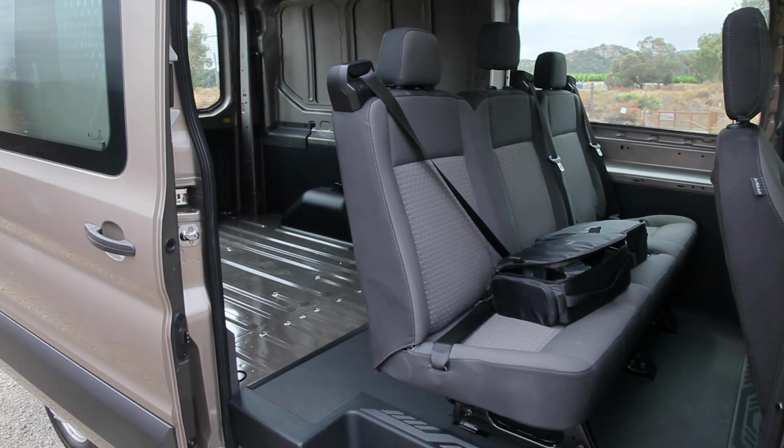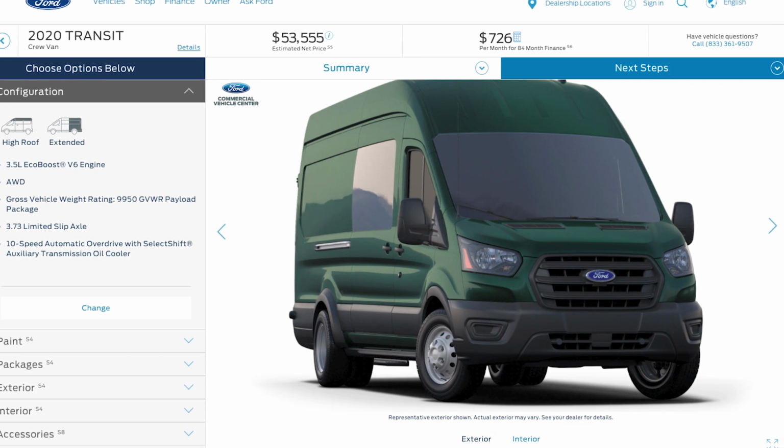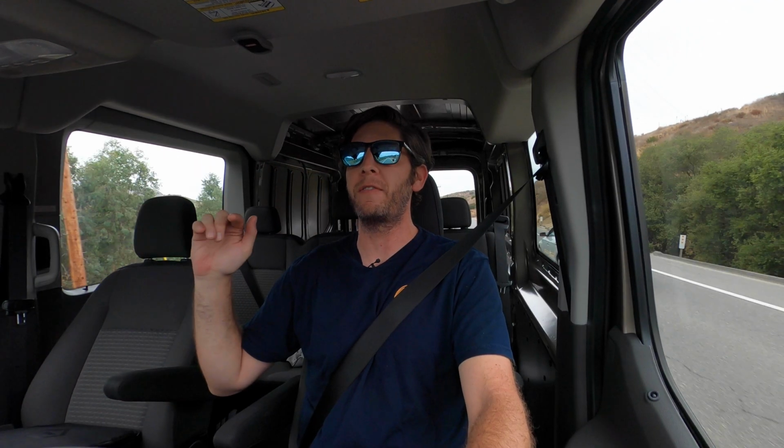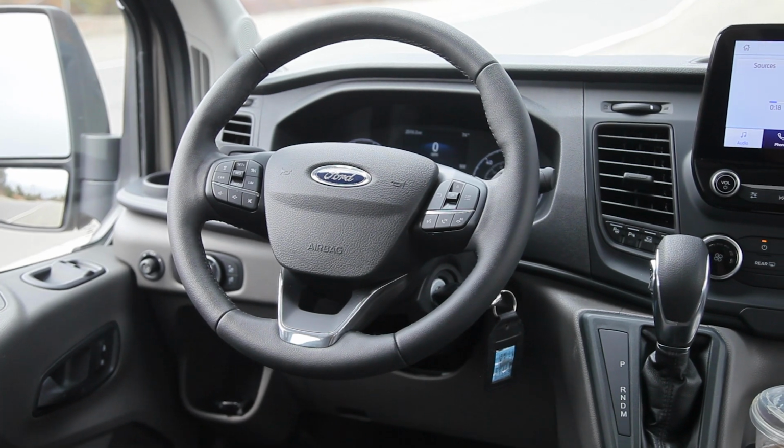So, these start at around $36,000, I believe. I built one of these online and it came to, I saved it somewhere, so I'm pulling this from memory, I think it was like 54 before I got into any packages I wanted. That was once you add the specific engine you want, the all-wheel drive, because you get these as rear-wheel drive as well. The other engine is a 275 horsepower, 3.5-liter naturally aspirated V6, or a 2-liter turbo diesel 4, which I don't know the power numbers are, so I'll put them right here. This is the one to get though. 310 horse, 410 torque. Awesome. All of them get a 10-speed automatic.